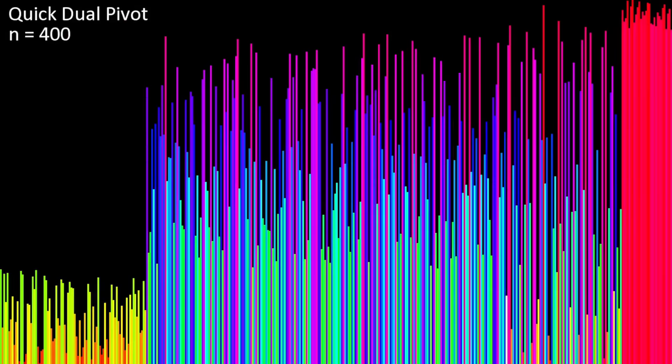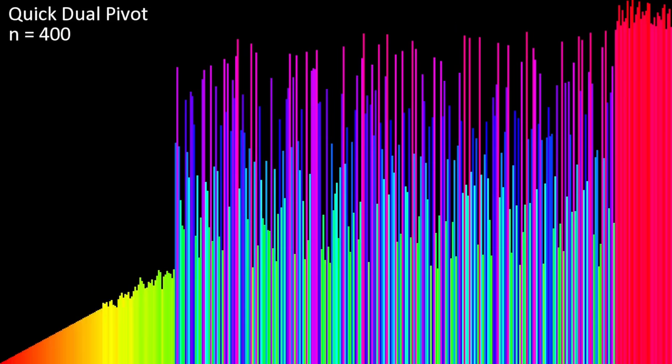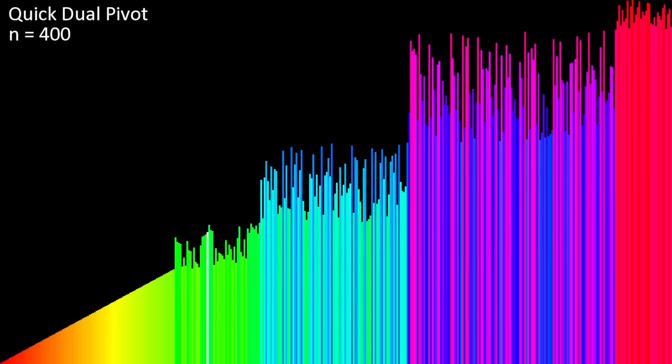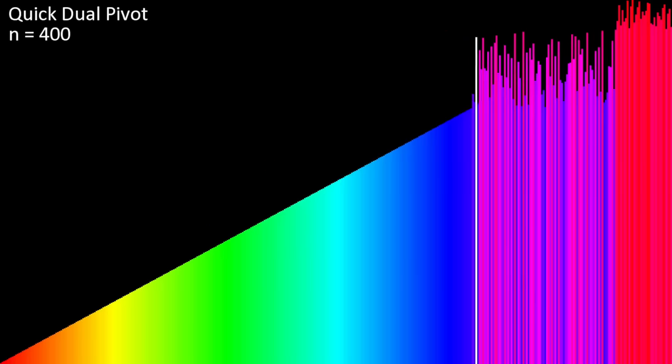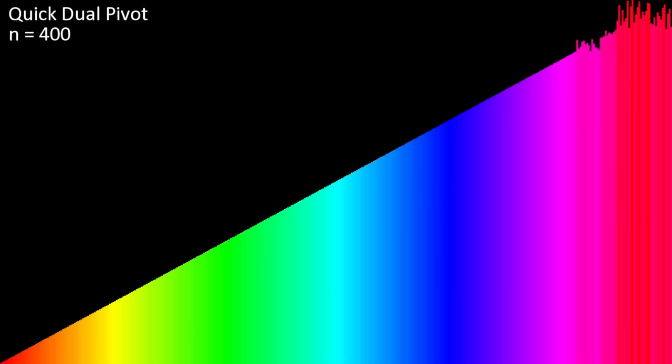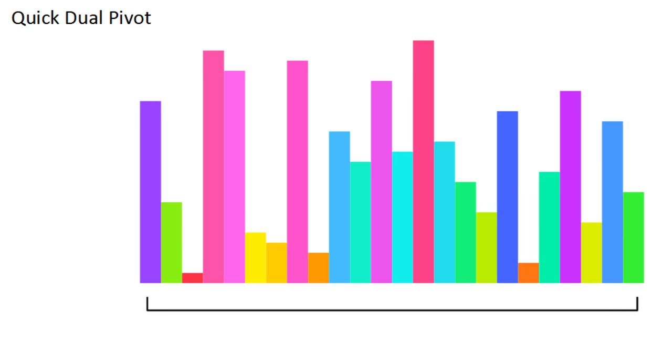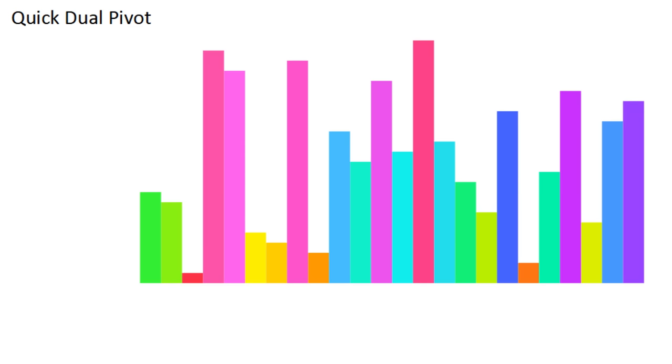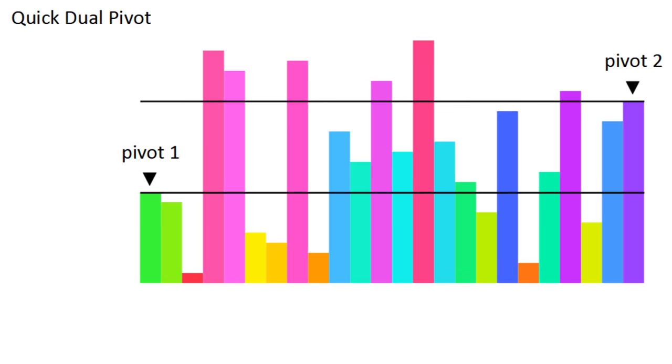Dual Pivot Quicksort is just Quicksort with two pivots. This means every round divides the pieces into three sublists. Those smaller than both pivots, those greater than both, and those in between. It kind of combines the two different Quicksort partitioning methods. You start by comparing the first and last pieces, swapping if the first is bigger. The first one is pivot one, and the last one is pivot two.